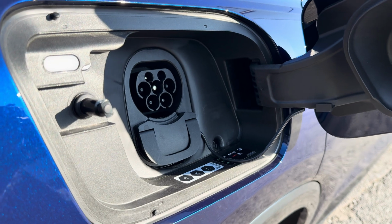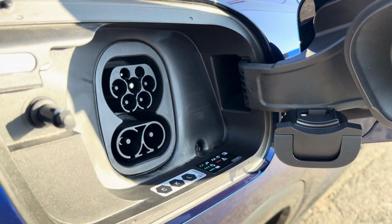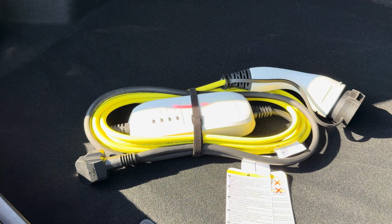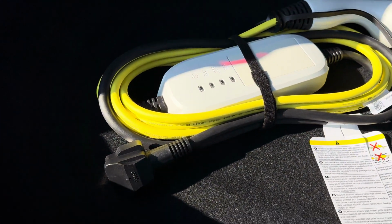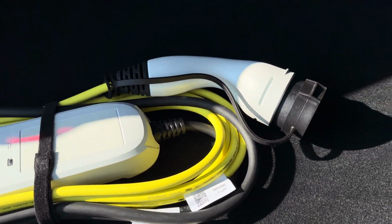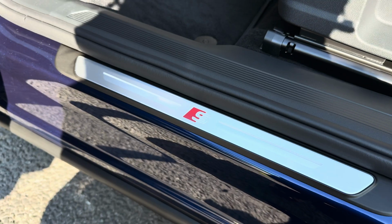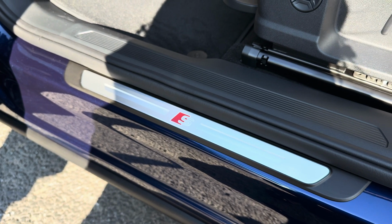In regards to charging this vehicle, you can find both AC and DC charging ports on the driver's side of the car, supporting easy home and fast public charging. This Q4 e-tron can charge up to 80% in just 28 minutes on an ultra-rapid fast public charger, while on a 7.2 kilowatt fast home charger can fully charge the battery in just 13 hours, providing a range of up to an impressive 339 miles.